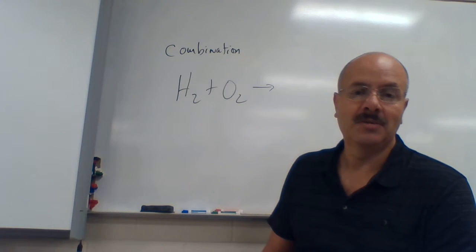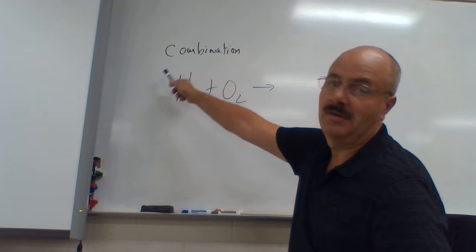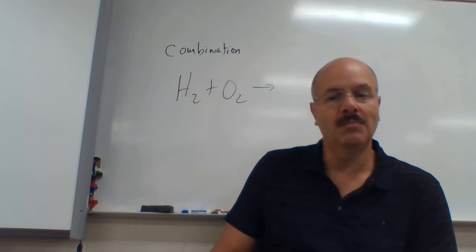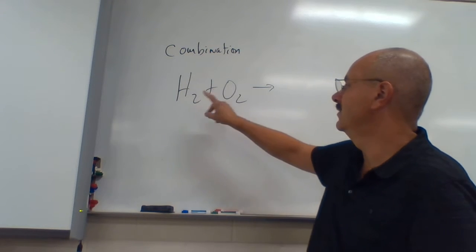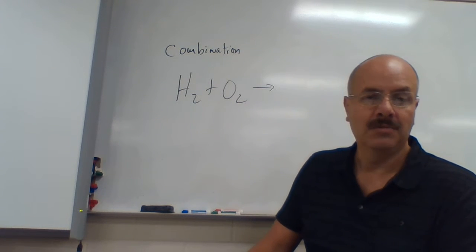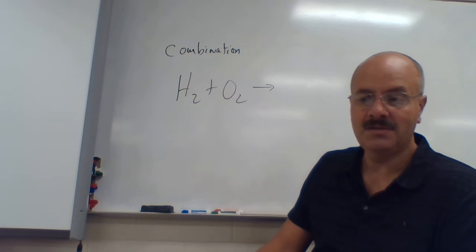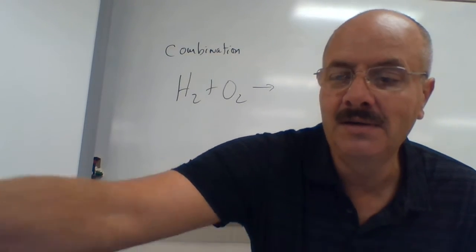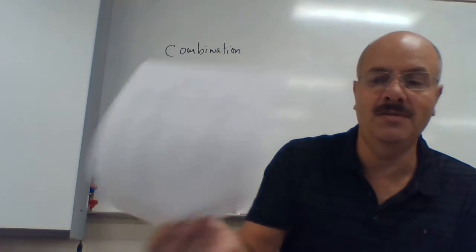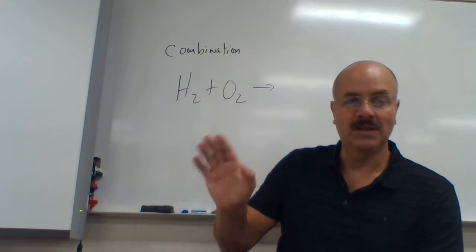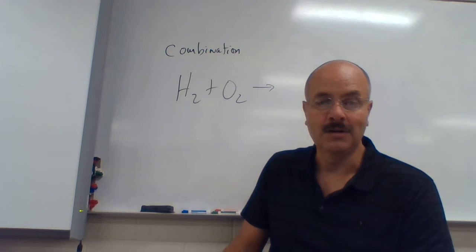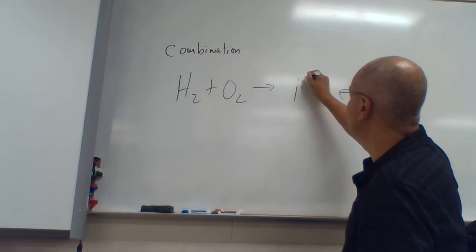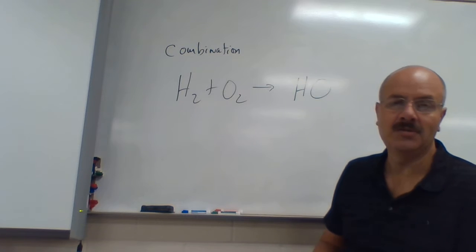All right. So what you have to do in this one is when you come across from the reactant side over to the product side, one of the first rules I always like to tell everybody is don't bring any numbers when we're only talking about single elements. The only time we're going to bring numbers is when we use something that comes from that polyatomic ion table that you should still have, this one. When you bring one of those, then you're going to bring numbers, but we'll worry about that a little bit later. So right now, don't bring any numbers across. So all we're going to bring across is the H and the O, and we're going to put those 2 together.